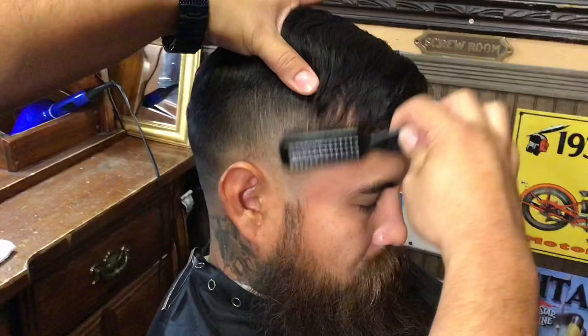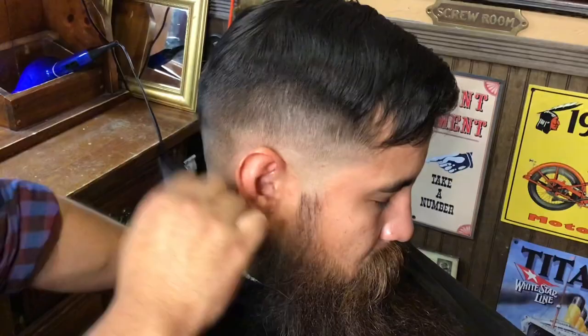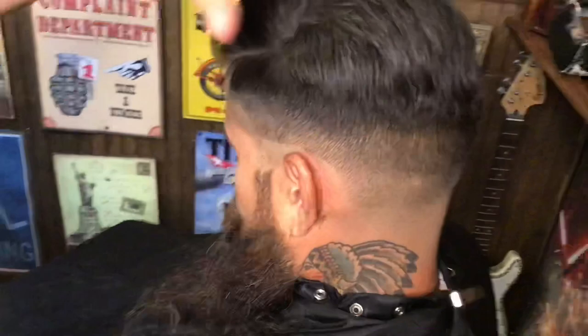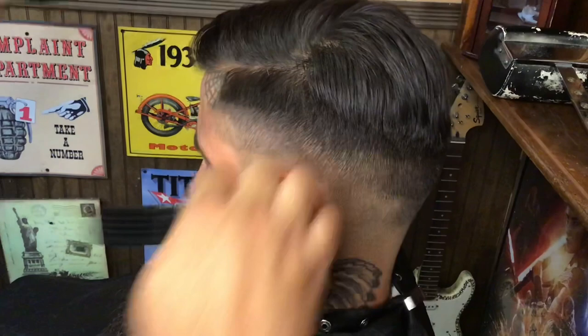I'm going to use one of these brushes to comb out the fine hairs. What this is going to help me do is expose the lining here, the lining down here. This fine brush is helping me clear out the excess hair that is falling off as I cut — these are very inexpensive and very helpful. What it's helping me do is expose the lining that needs to be blended in with another clipper.